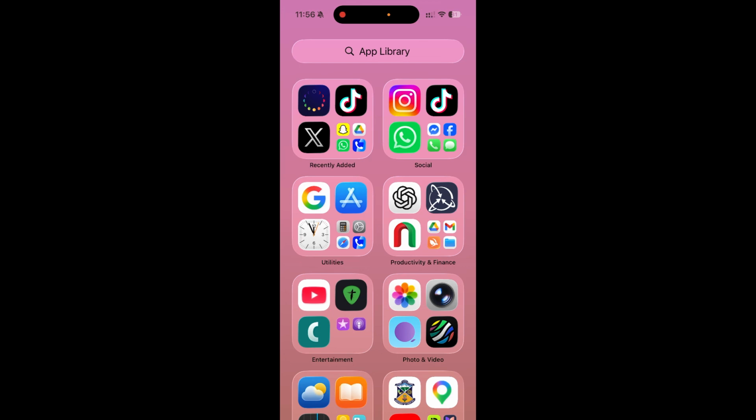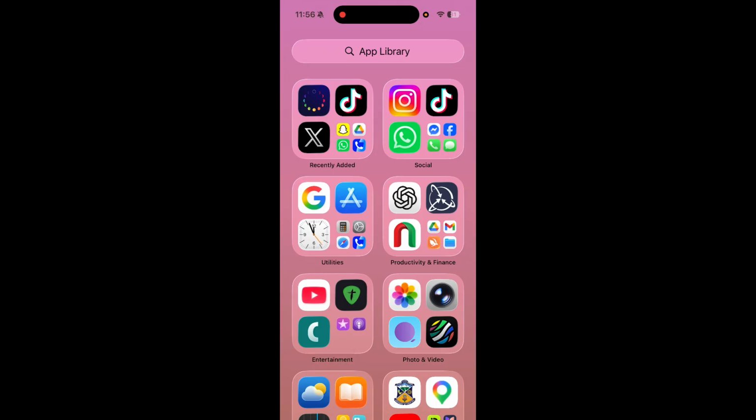Hello everybody, in today's video I'm going to show you how to download the XM app on iPhone. Downloading the XM app on your iPhone is a simple process, but it is worth doing carefully, especially because trading apps involve your money and personal data. XM is a well-known online trading platform that allows users to trade forex, commodities and other financial instruments directly from their phone.